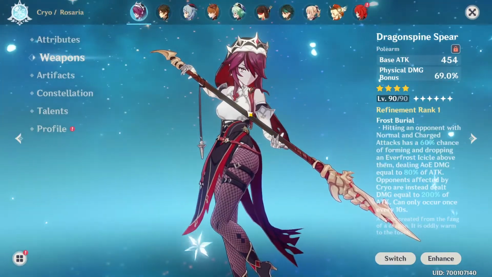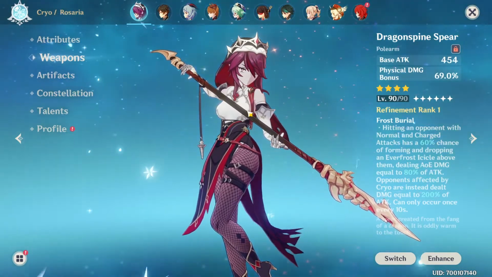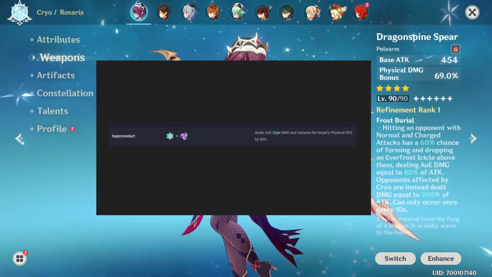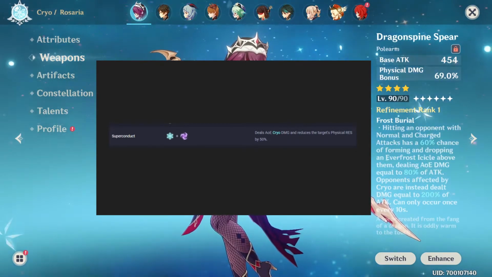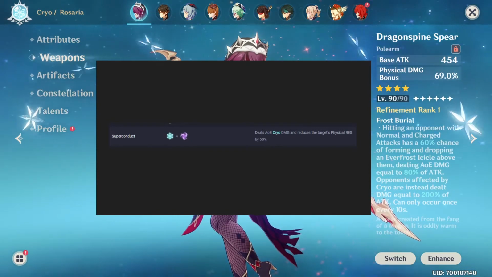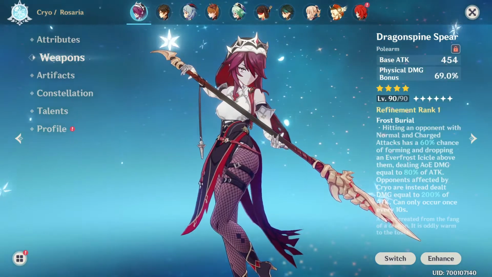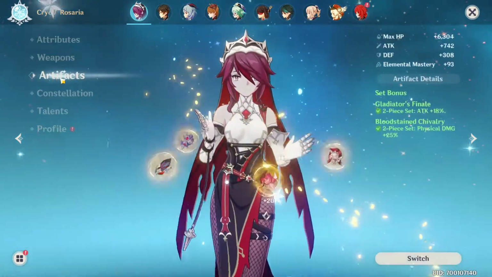And after I showed off the damage potential, I will go into a Superconduct team. If you guys do not know, Superconduct is the elemental reaction that you want to use if you play a physical team, because on the Superconduct elemental reaction, you will shred 50% of the physical resistance of the enemy if you apply this elemental reaction to the enemy.